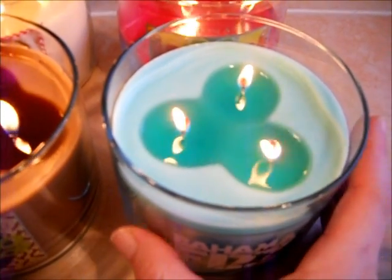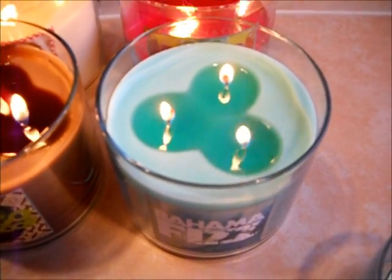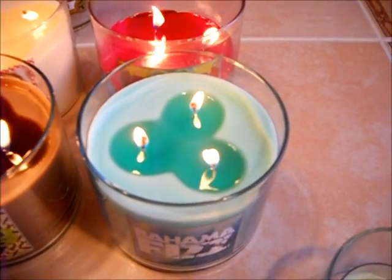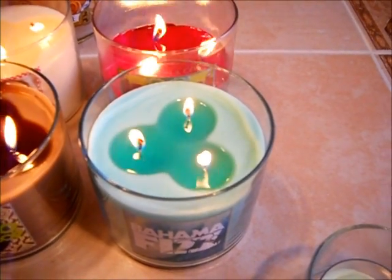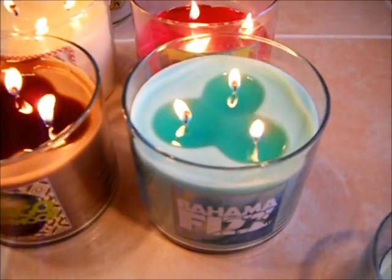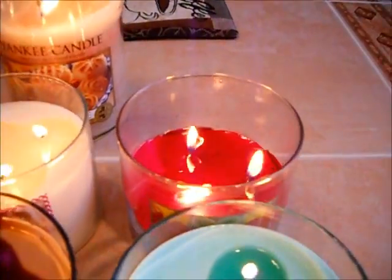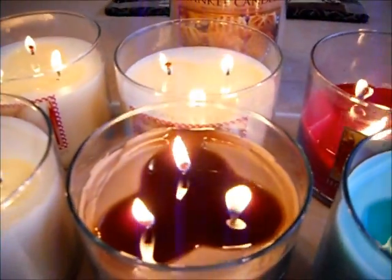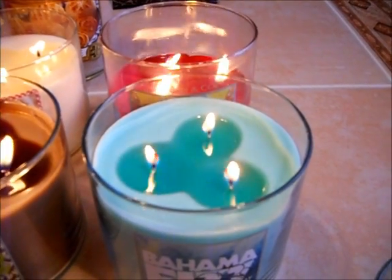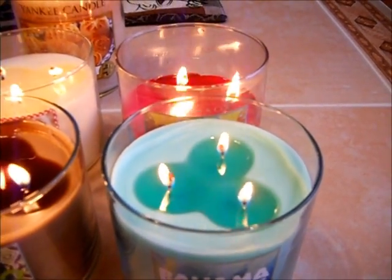And I burned these all at the same time. You know, I lit them all at the same time. This one I'm having trouble with the wicks. So I'm going to see what happens. I only did it for 1 day, and then I was just very frustrated, so I'm going to see. It was just a little bit on the side. It wasn't a lot. But the flames, as you can tell, are not really that high compared to Holiday Gumdrop or Mango Beechwood. So the scent is amazing, though my melting right now is not so good. Hopefully I can save this candle.